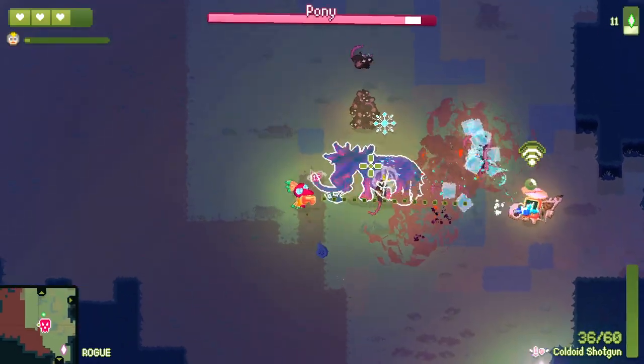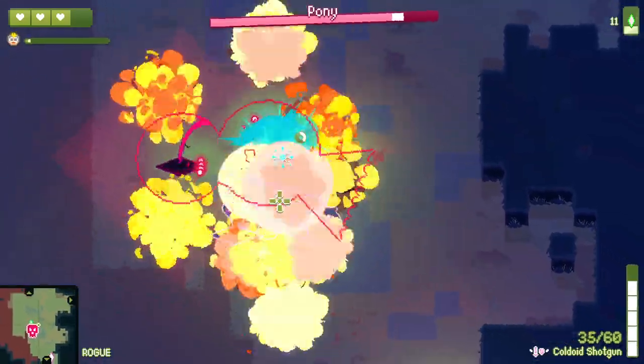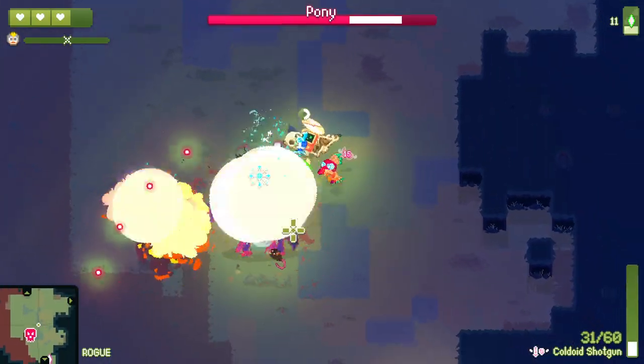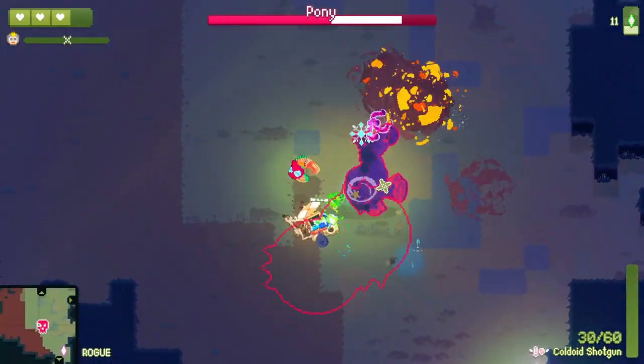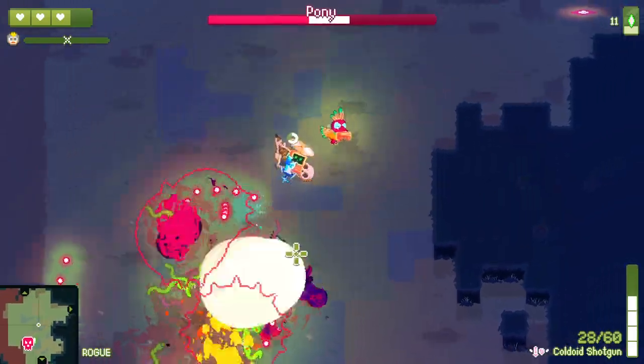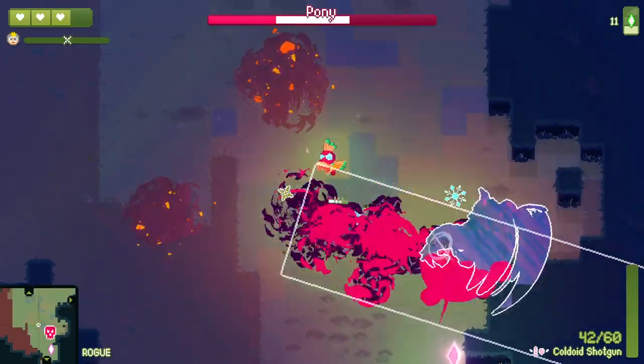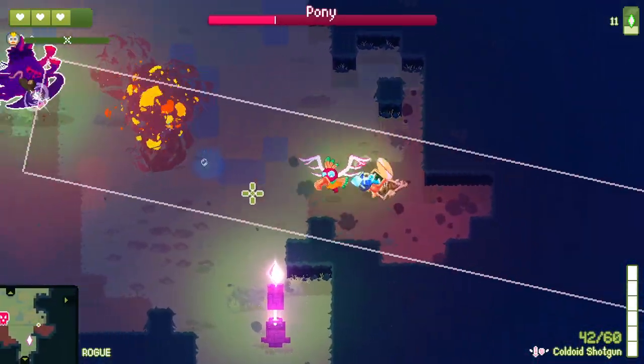This guy should go down pretty quick, although I can imagine the corrupted version of this guy being an absolute pain in the ass. As you can see, the damage we're doing is pretty splendid. I definitely need some better weaponry for the big boss, though. I'm not happy with the weaponry I have right now, really.